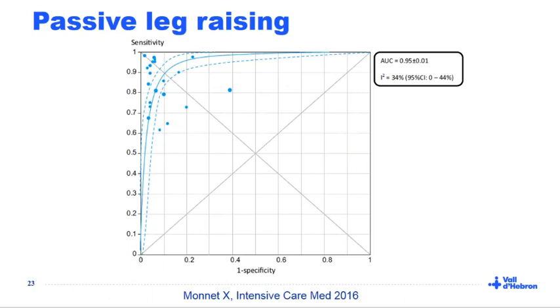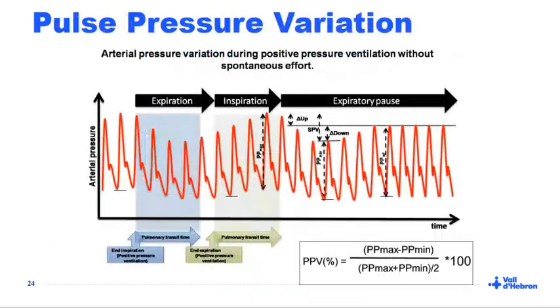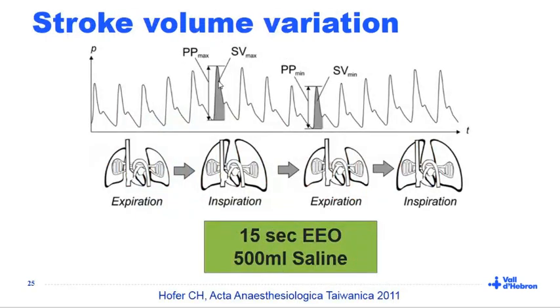In this big meta-analysis, the area under the curve was again over 0.9. So it was good in terms of prediction of which patient will respond or not to a fluid challenge. Another option is the pulse pressure variation, which can be easily estimated from the changes in the arterial pressure during the expiration and the inspiration, and also the stroke volume variation, that not only takes into account the amplitude of the change, but also the area under the curve. Different thresholds have been described in the pulse pressure and stroke volume, which are 10 and 13, if I'm not wrong, and patients over this threshold may respond to fluid administration.